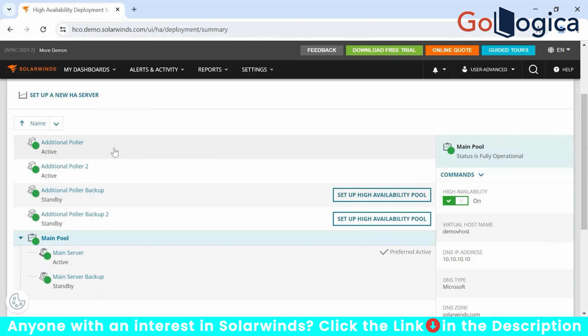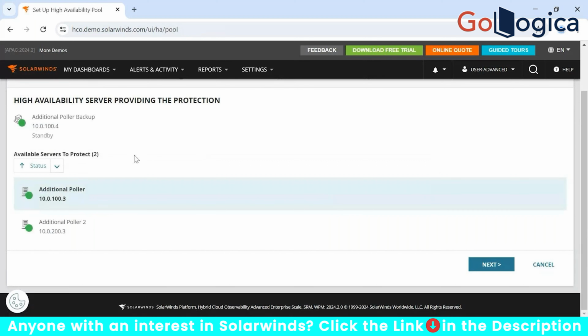See, during the installation, if I select HA server, it will prompt as I set up the HA pool in my deployment page. When you click on that, it will ask which server is the active server. Now you tell me which is the active server.